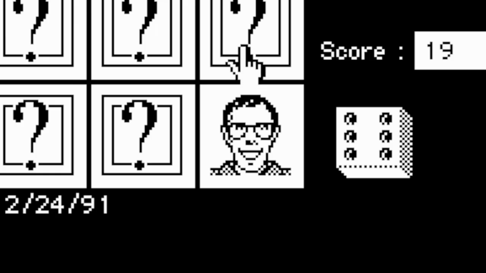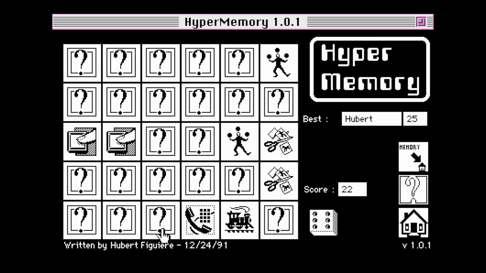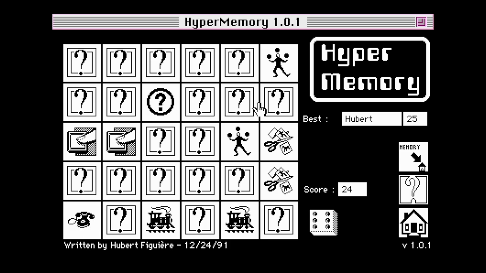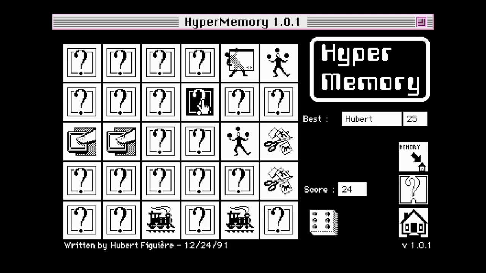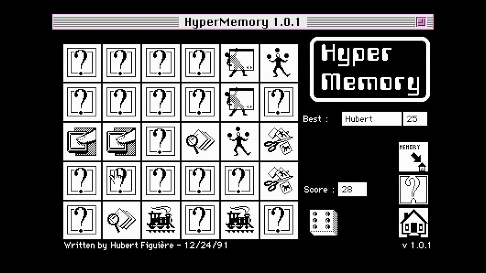Oh, there's Atkinson. Without a mustache. I like Atkinson with a mustache. Oh, sweet. I'm gonna get the trains. Whoops. There's a train right here and a train right here. Dang it. Here's two right here. Got that one. Got that one too. Got that one too. Three in a row.